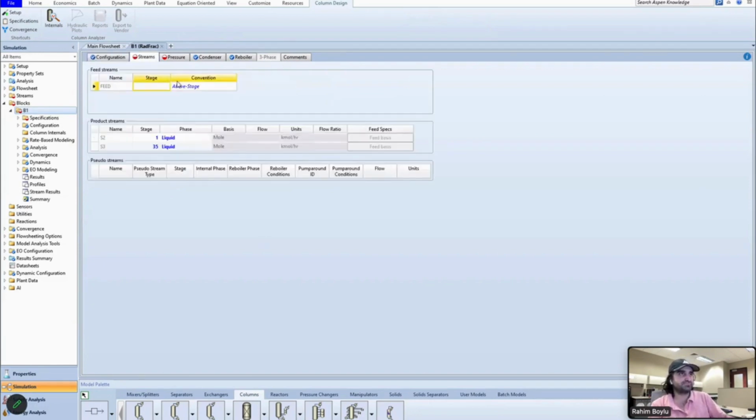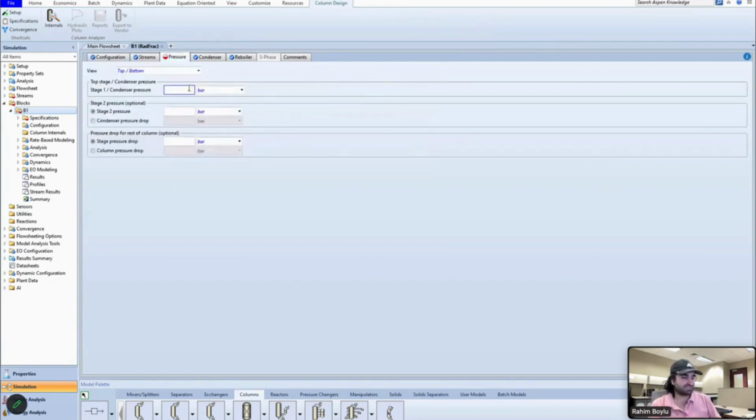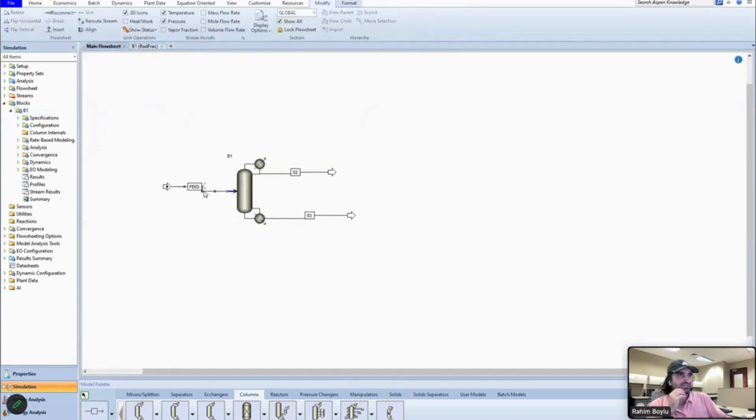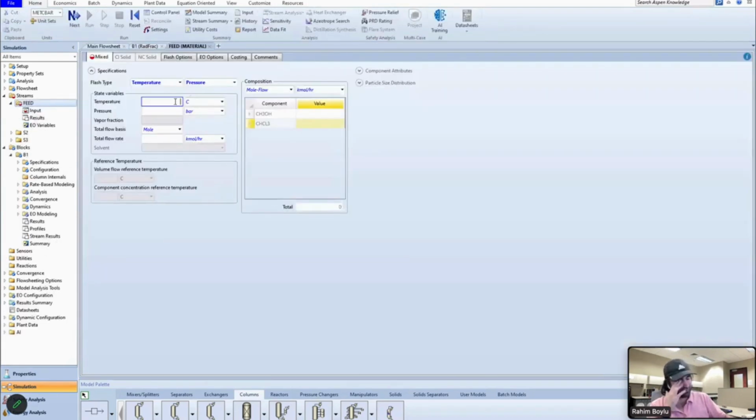Streams, feed stage should be 15. Pressure should be 1.1325 bar, and we can put the input of the feed stream as well. Let's make it 30 Celsius.